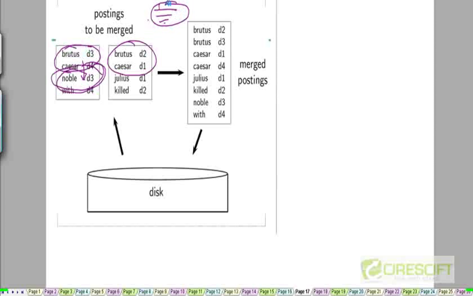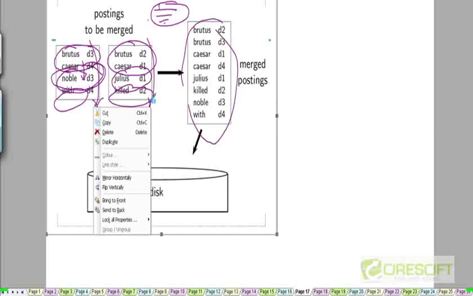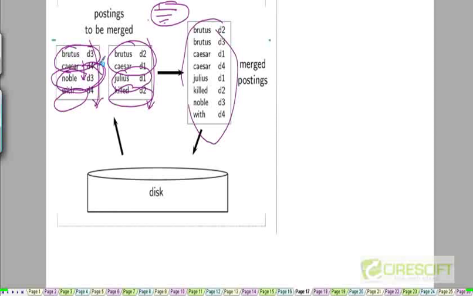So in this way, we'll keep on generating this answer list, and once the answer list grows large enough, we will push it to disk and then go on adding more and more entries to the answer list until we are done with both these blocks. And at that stage, our answer list is complete, and we'll push whatever remaining part is in memory onto the disk. So we'll create these merged postings, and we will store them on the disk itself. Right? So both these blocks were initially on the disk. We got them into main memory, we sorted them, and then we are storing them back on disk. Now note that we didn't get these two blocks entirely into main memory in one shot. We were only fetching the next portion of the block during the pointer walkthrough. Again, we're going to have a pointer walkthrough through both these blocks. And as the pointers were crossing the portion that was in main memory, we were getting the next portion from the disk.